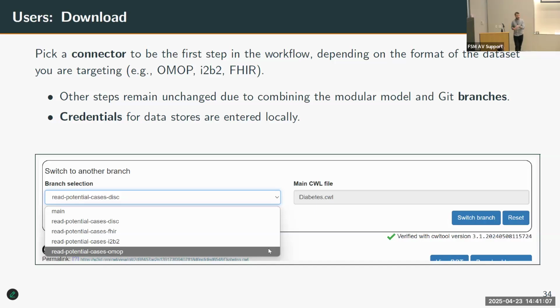And again, we leverage branching here. The beauty of the GitHub approach is that's what branches are naturally for, right? Branches are naturally for different versions of your phenotype. What better to version a phenotype against than the data source? So that's how we naturally map different data sources using the GitHub structure.